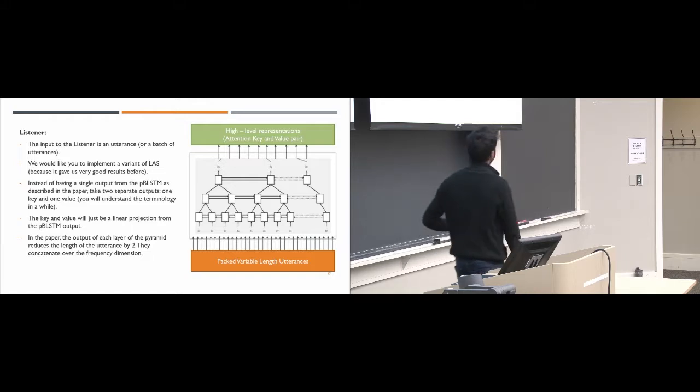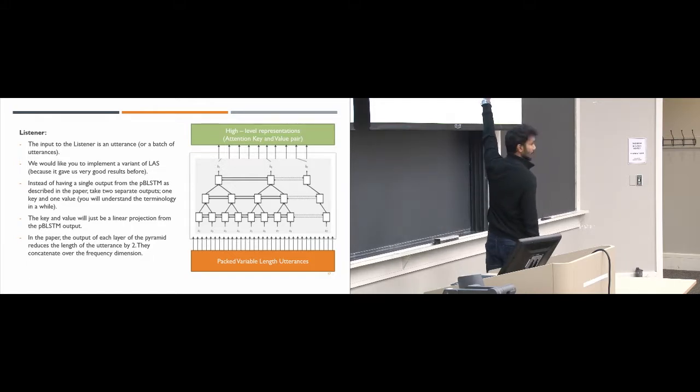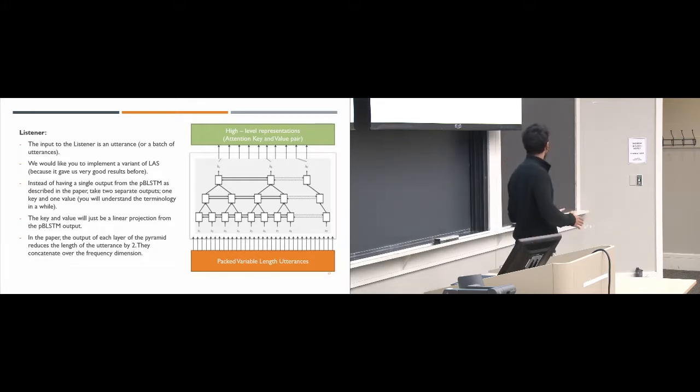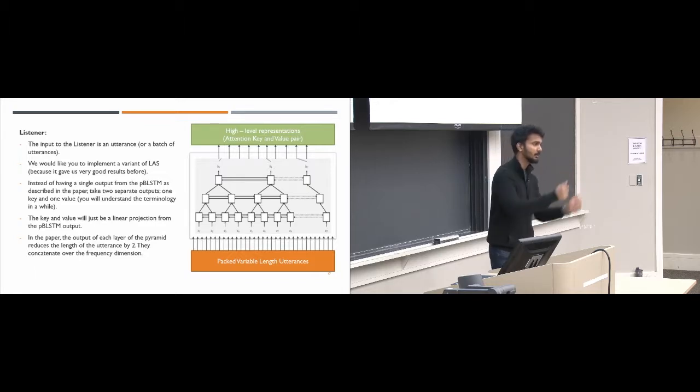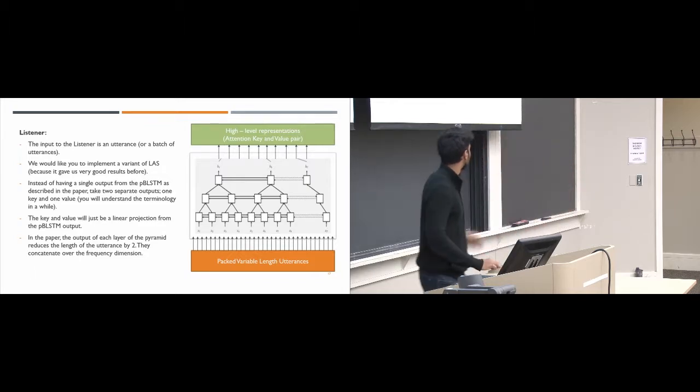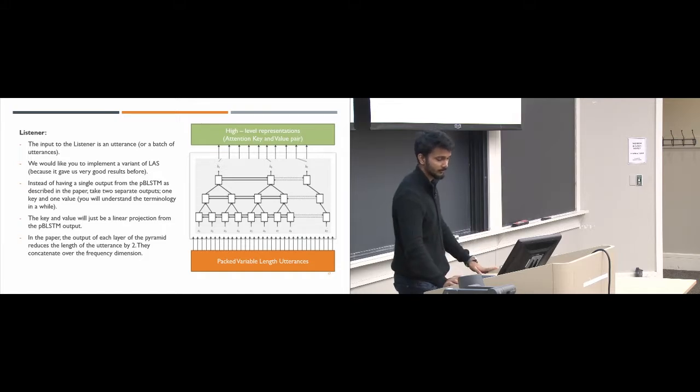Again, reiterating it, after each layer of the BiLSTM, the length of the utterance is being halved. By that I mean that if your utterance is of length L and the frequencies are 40 or 64, whatever it is, you basically cut the utterance in half, so the length becomes L by 2, and your frequency dimension doubles. So it's more like a reshape operation, a view operation, that's going on. You just take this part and you put it on top of it. So that is what the paper suggests you to do. You just concatenate the outputs of the network and stack it on top of it.